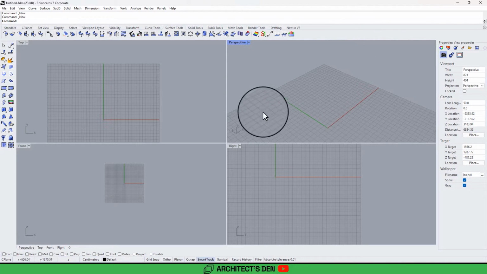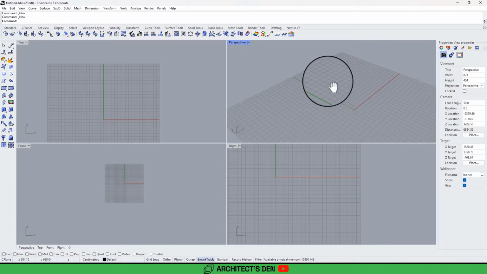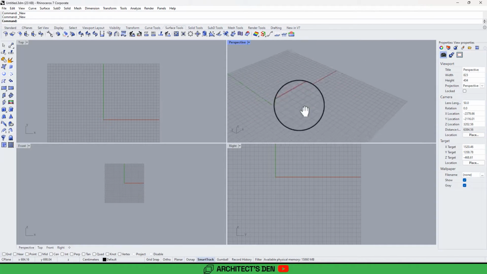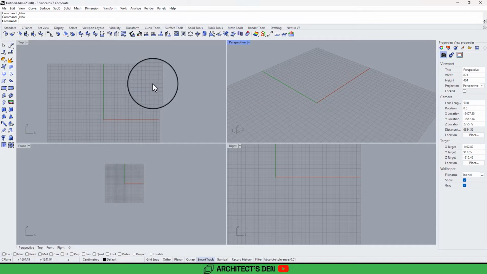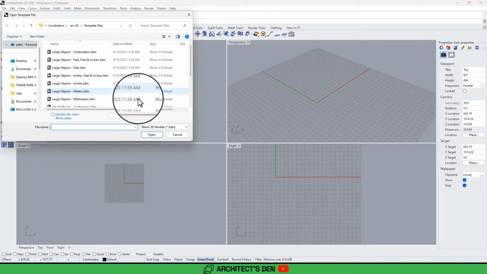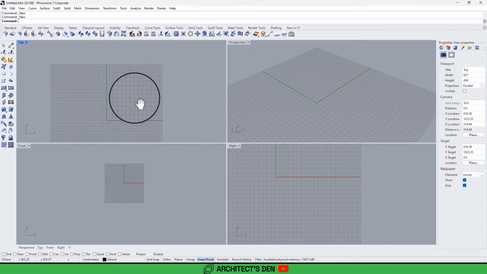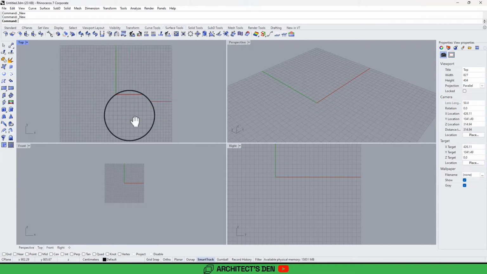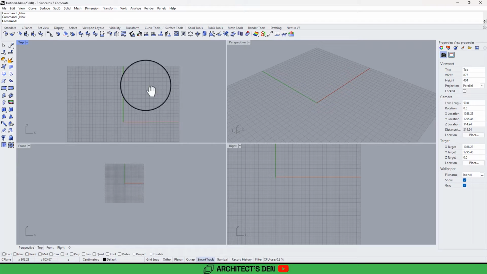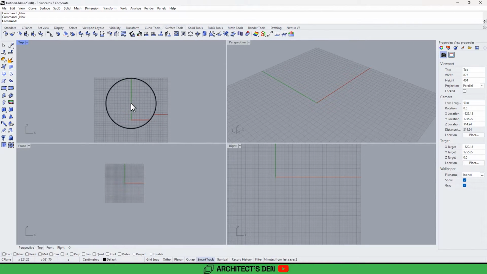Then for the pan, if you want to pan in the perspective view, you just have to hold down your shift key and your right mouse, and you can pan in the perspective view. Then while working in the top view and you want to pan, you use the mouse right key to pan. So this is how you pan. So that is all for the movement in Rhino.